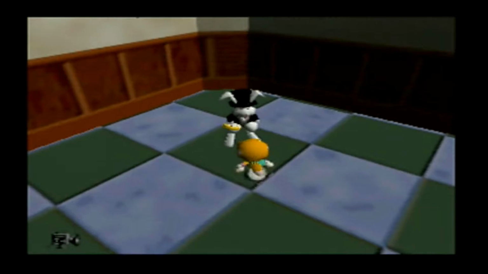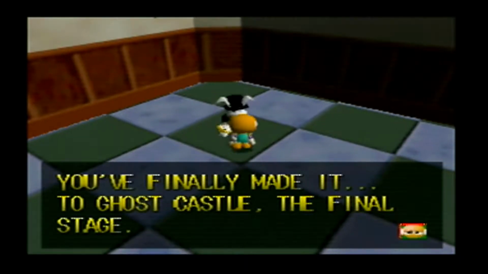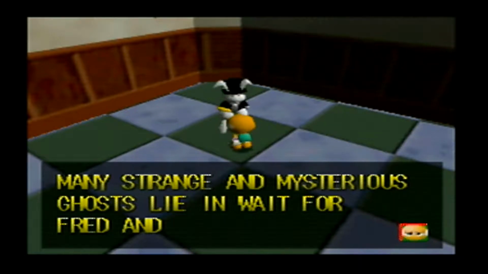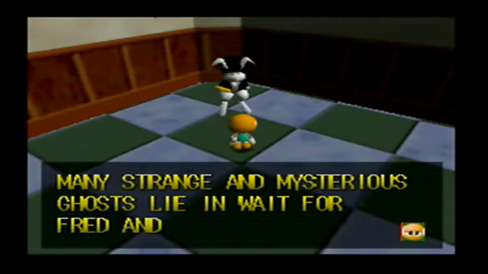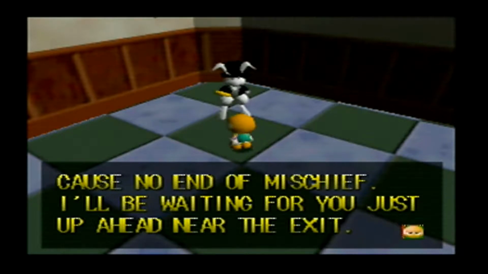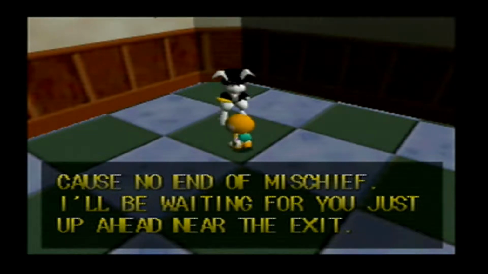Let's talk to the rabbit first. Hello, rabbit. You finally made it to Ghost Castle, the final stage. Many strange and mysterious ghosts lie in wait for Fred, and cause no end of mischief. I'll be waiting for you just up ahead near the exit.